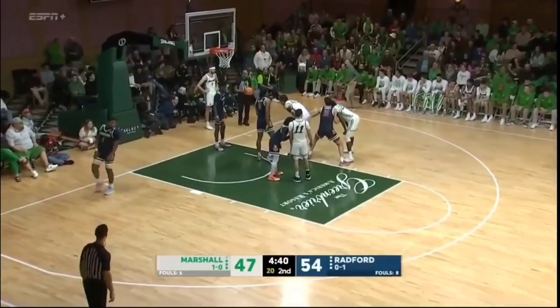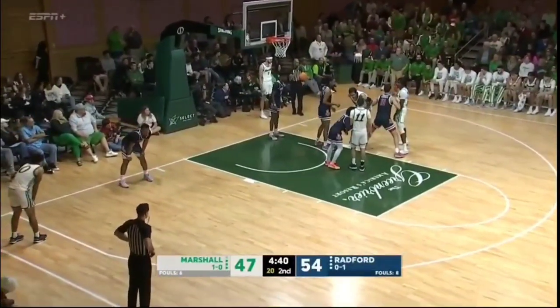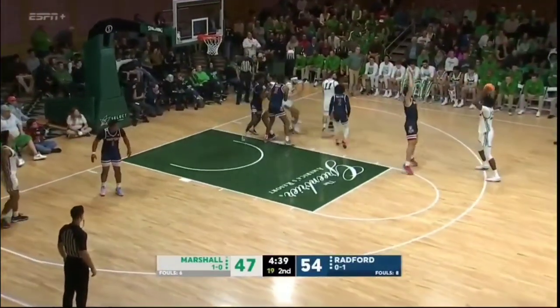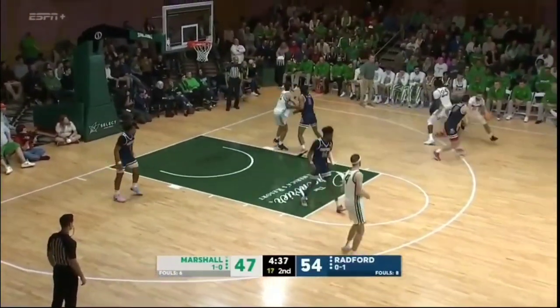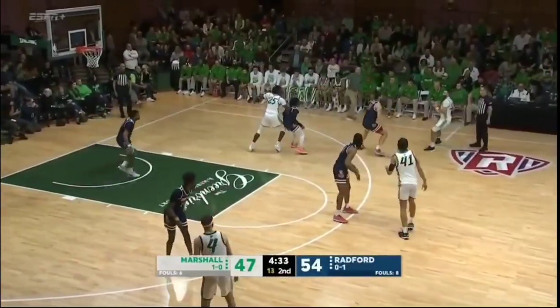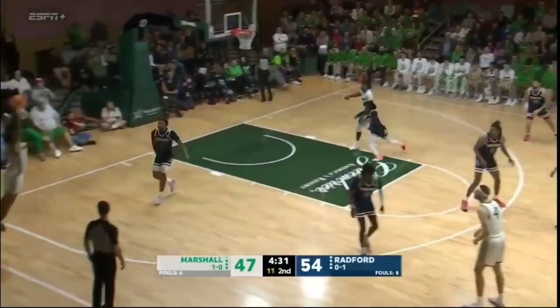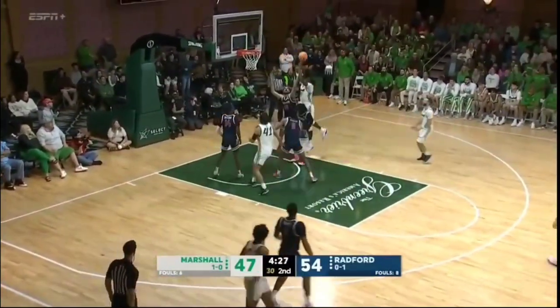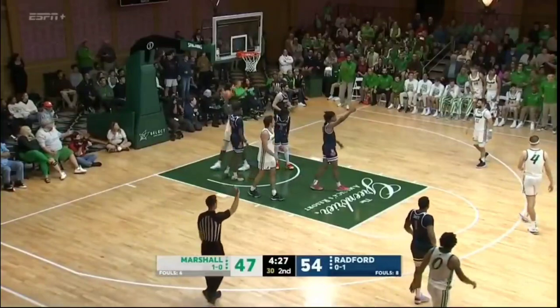It's a little tight down there, though, so I can see how that happened, but good defense by Smith. I think he kind of tripped Obi up with his retreat, didn't fully commit, and it made Obi have a tough decision of how he wanted to finish at the basket. Kerfman whips it full court. Boyles. No good. And no basket.